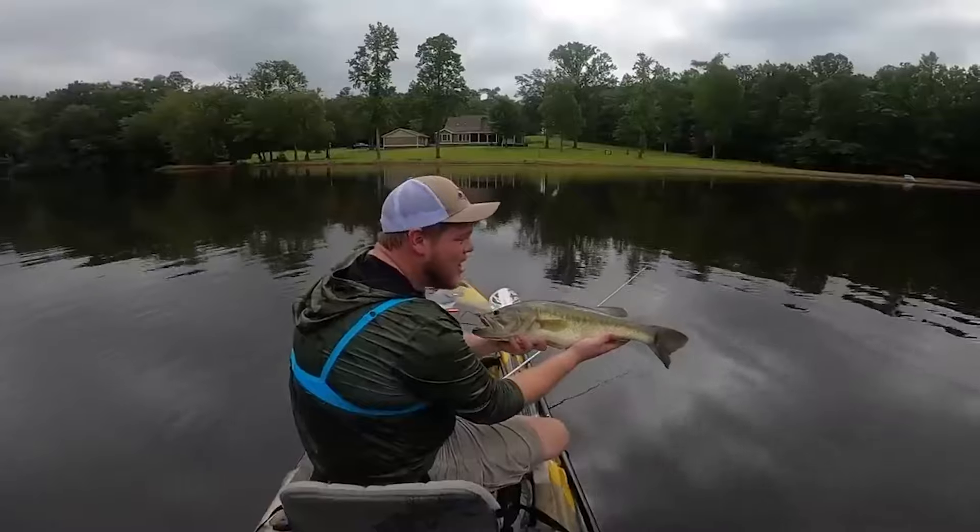Welcome back to the channel. Today is special because I've come back to the pond where it all started. I wore this but caught this good of a fish, so that's why I'm excited. There are big fish that live here — no more chasing the little ones, we're going after a big mama today, aka Fat Sally. If you've ever seen the channel AO Fishing, it's kind of a big channel. Anyway, we're going to get my new boat unloaded.